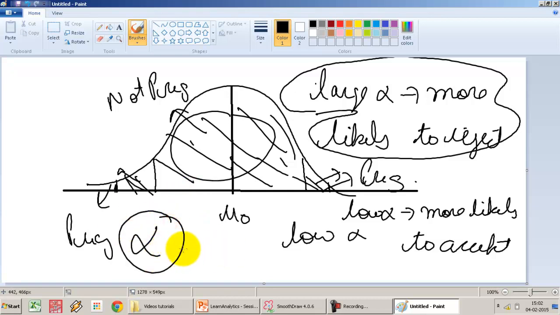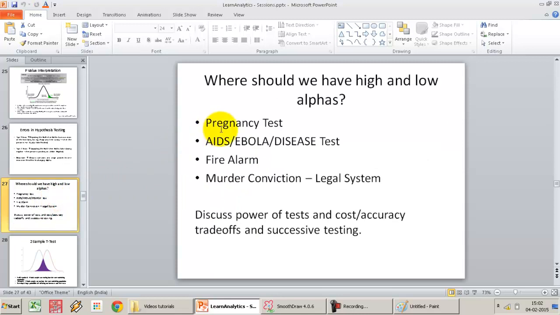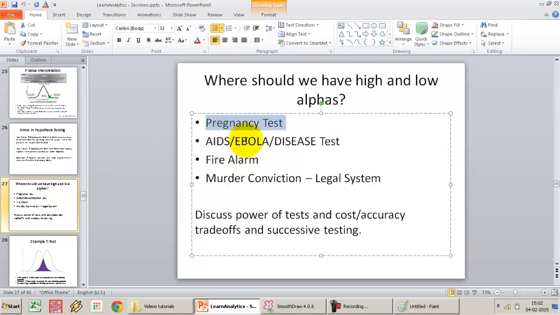The test should be very, very sensitive towards pregnancy, such that sometimes, and I say this with caution, not pregnant also comes out as pregnant, but in no case should a pregnant person come out as not pregnant. And this can be avoided by having large alphas or small confidence intervals around the mean. So this is an example where I'm controlling type 1 and type 2 errors by selecting an alpha specifically designed for a pregnancy test. Let's move on to the next example, where I'm going to do a disease test.